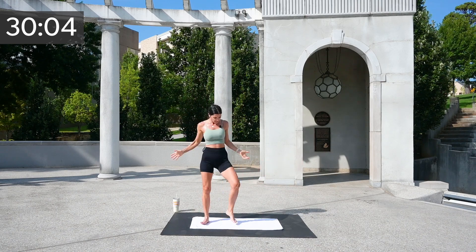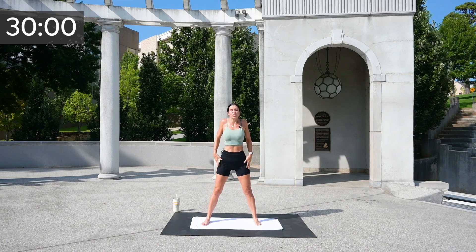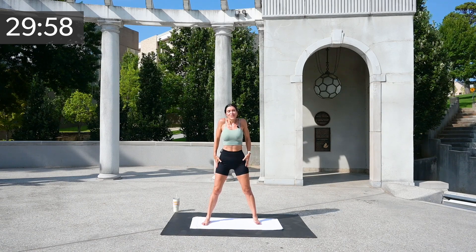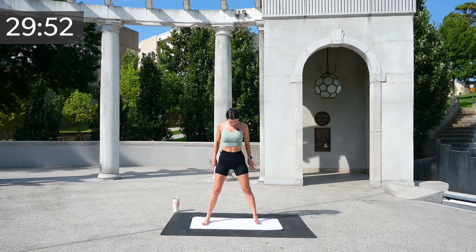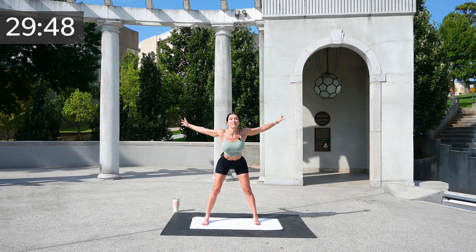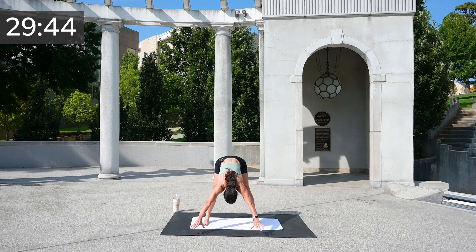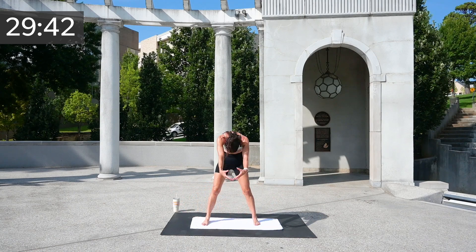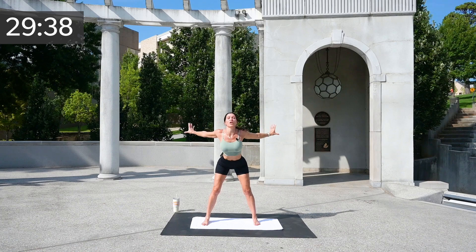Swing it to the front. Let's take your legs to a straddle. Roll your shoulders — four, three, two, and one. We're going to fly our arms out to the side and extend down, hinging from your hips all the way into a straddle. Now scoop up and out, and arch your back.